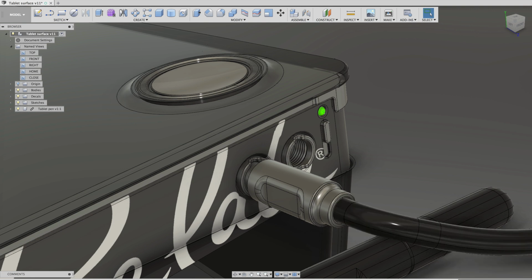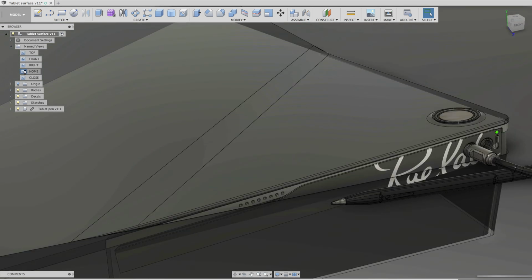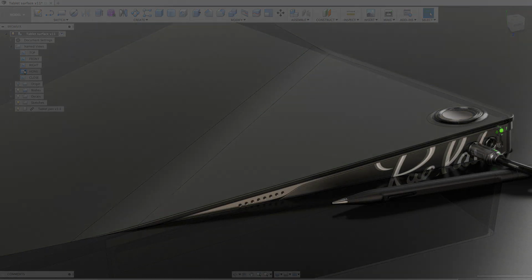It's not critical that everyone who sees this has to understand explicitly how this thing works. It's enough to see that it's some kind of computer screen. But having it worked out for myself helps me decide what should go into the design and how I should do things. And then in the end, it helps the image feel like it has some intention. So that works for now, and the render looks pretty good.